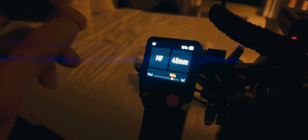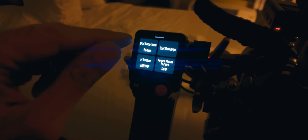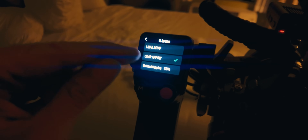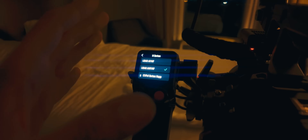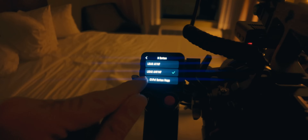When you first bring up the LiDAR, you'll see the main screen. If you swipe down, you get all your settings and can calibrate your focus motor. If you swipe up, you have your dial functions, dial settings, M button, and focus motor torque. The first thing I would change is the M button — change it from LiDAR AF-MF to LiDAR AMF-MF. In wide mode you get face recognition and tracking. In the first mode, when autofocus is on and multiple faces are detected, you use the dial to switch between subjects. In AMF mode, whatever it's tracking, you can take over the focus and treat it like manual focus; once you let go of the dial, it snaps back to whatever it's tracking.